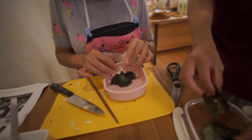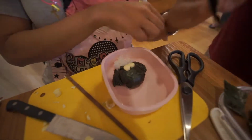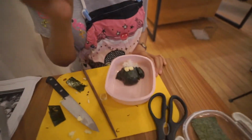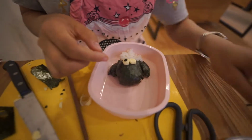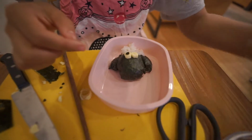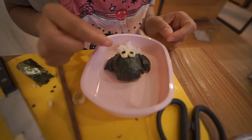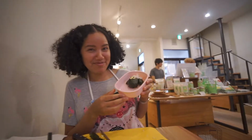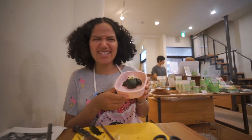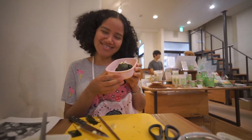So cute, right? Cut a little circle. Little eyeball here. We're going to put it right there. Okay, and next eyeball. Okay, Shaun the Sheep. Yay. Not bad, right? Pretty good. I made it a little bit smaller. Everybody else made theirs bigger. It's okay. I like it cute.